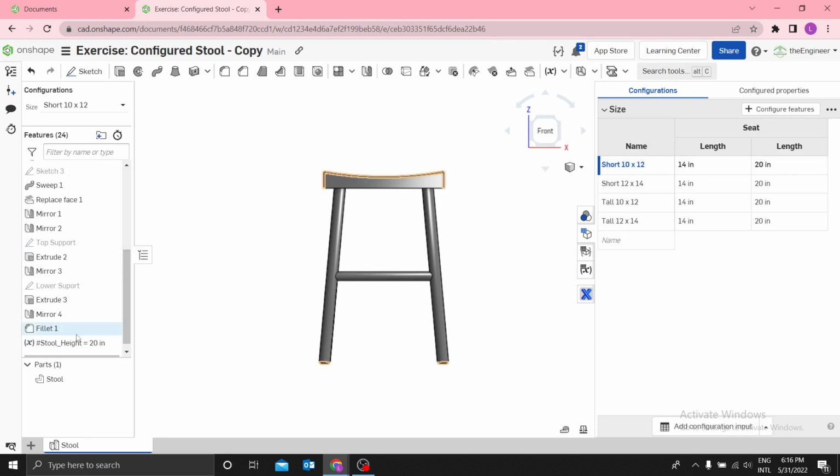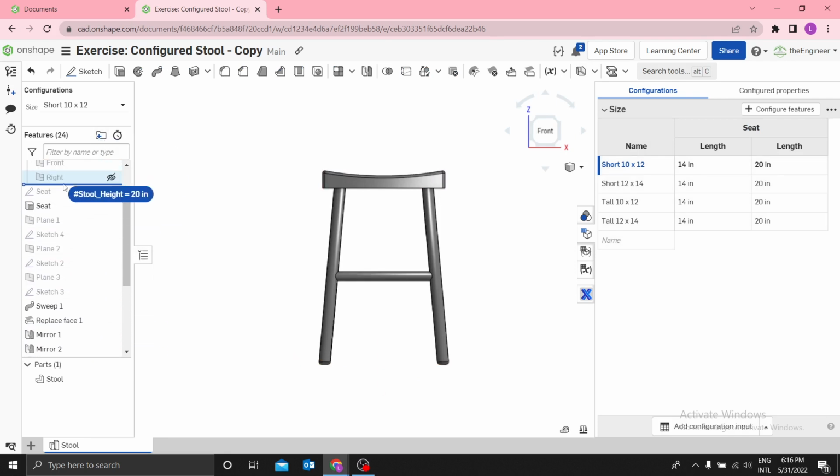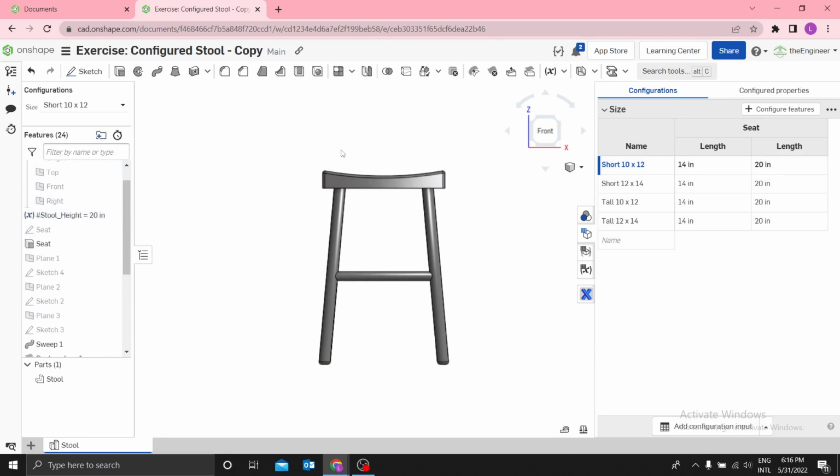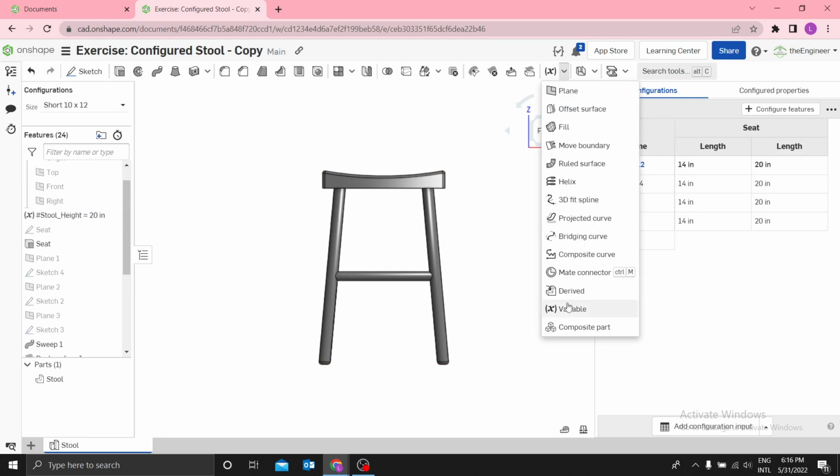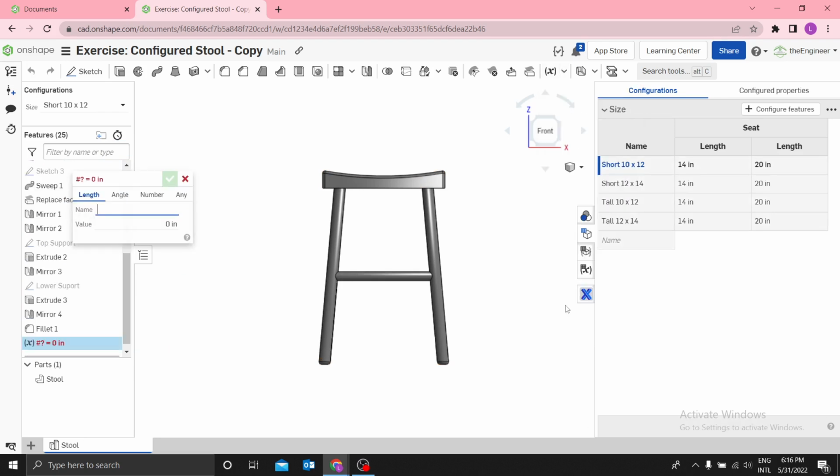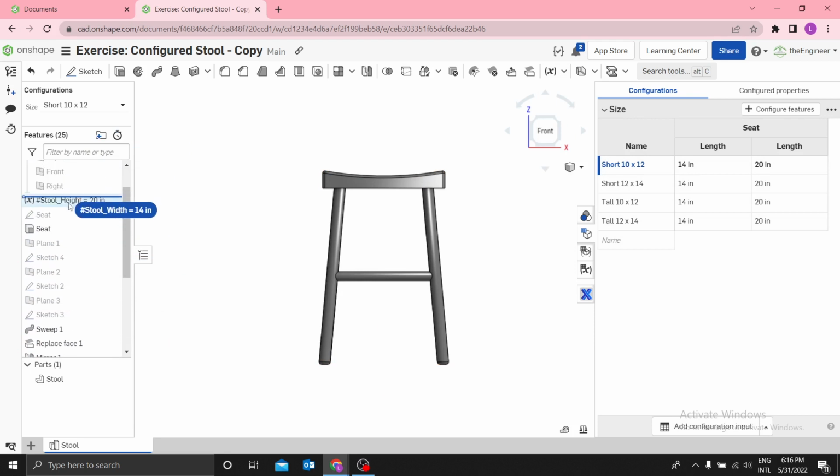Then pull it up again, another variable for the width, tool width of 14, and pull it up like that.